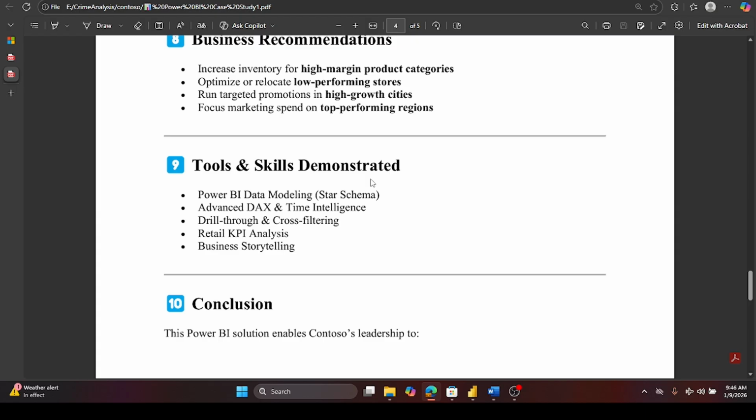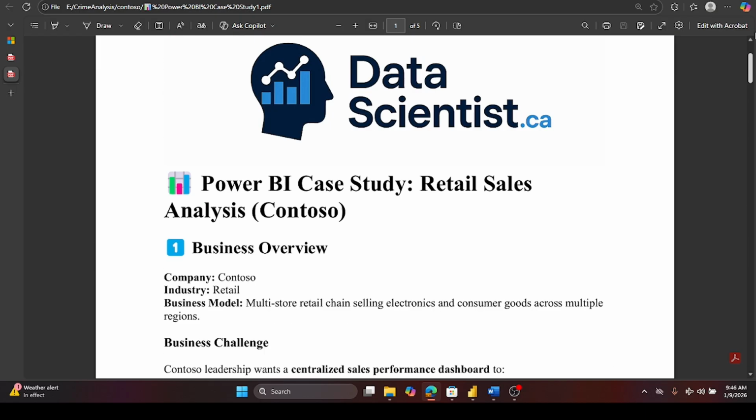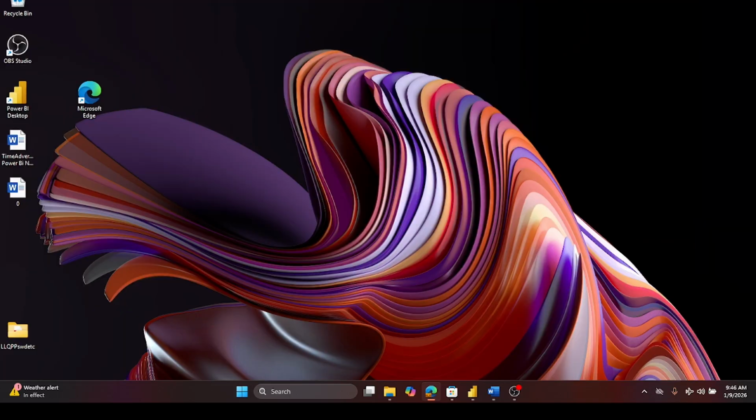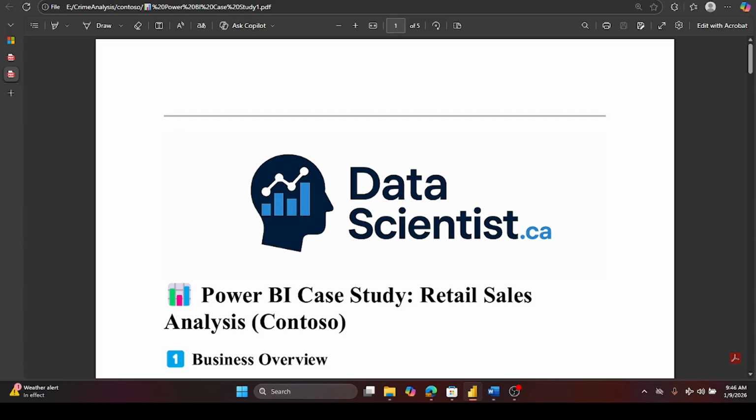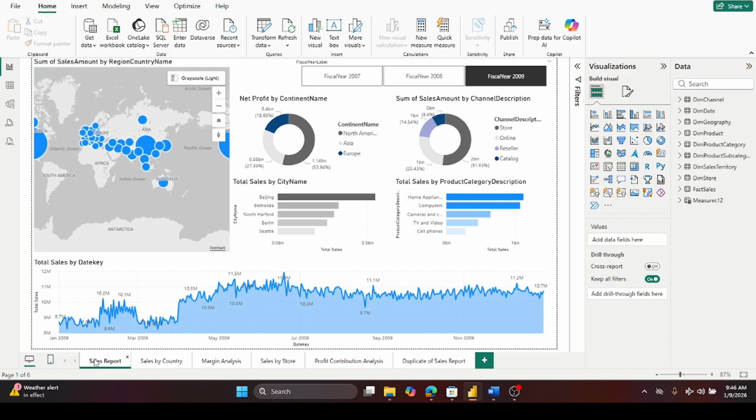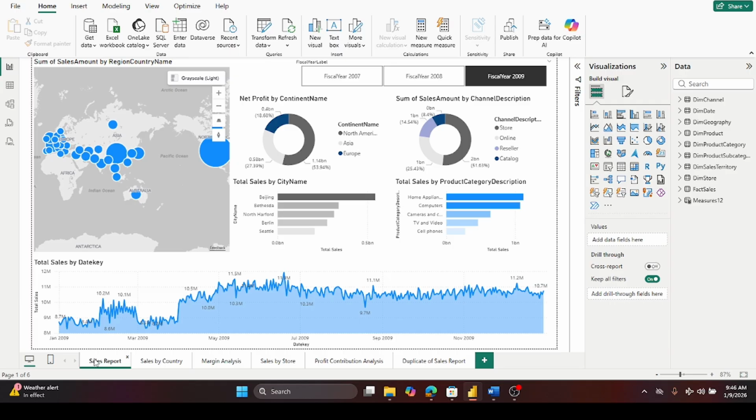So viewers, that is basically a brief overview of our case study, and let's go through the actual dashboard. From there, we will move to start building this dashboard. Now we are looking at just a preliminary analysis. We'll complete this dashboard in the next session, but in this we will go through the major points that will be built in our dashboard.